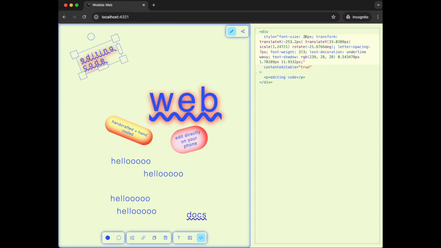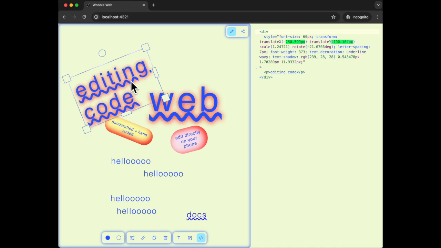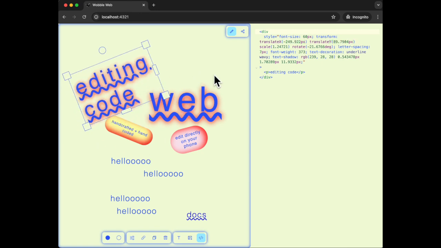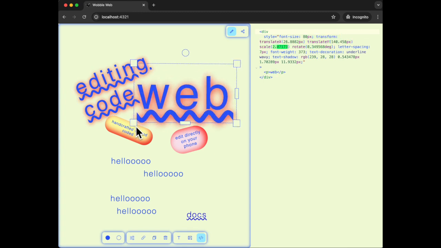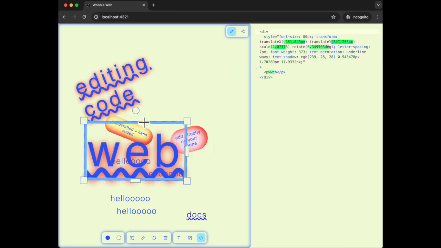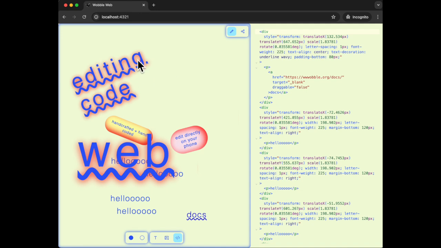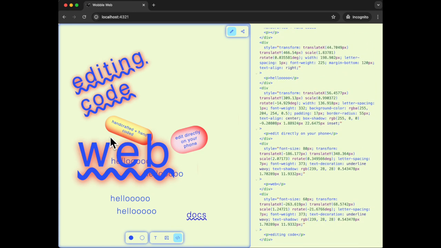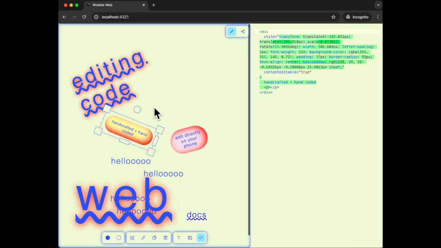So, for example, there I'm changing the font size. And I think showing this, just showing the live updates is an interesting entry point to HTML. So yeah, you might have noticed when I click outside of an element, the editor switches to show the entire document, whereas when I click on an individual element, it just shows the code for that element.